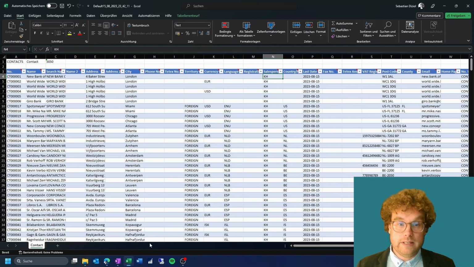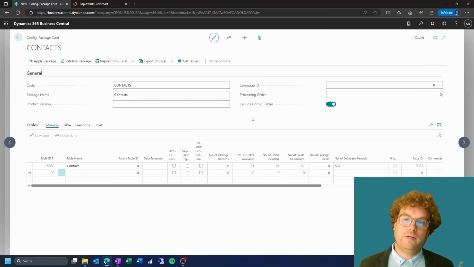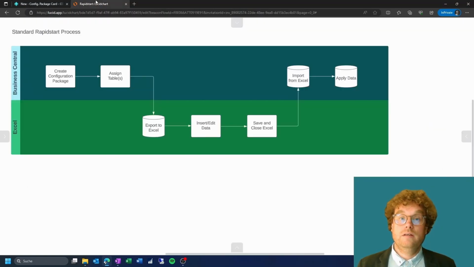So the next thing we need to do is save our Excel file and close it down. The closing down of the Excel file is actually very important, because otherwise we will get an error message once we try to import the Excel again. So let's have a look at our process. What we did is we exported our configuration package to Excel.